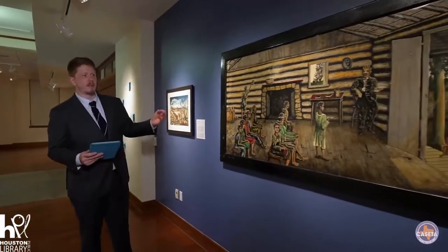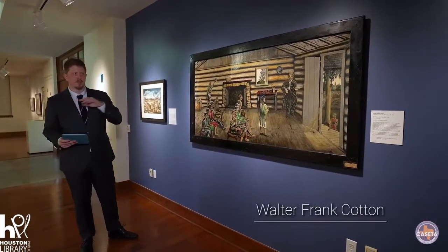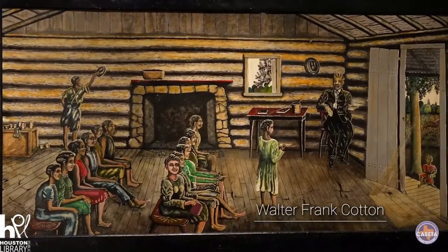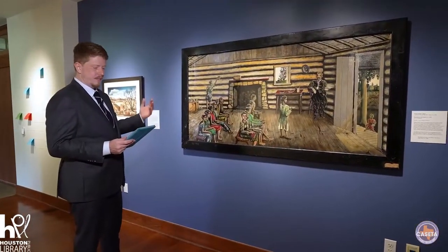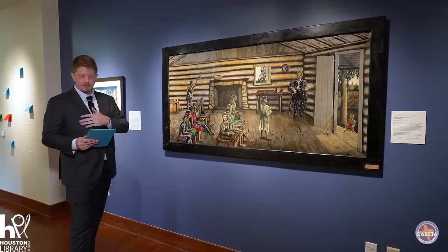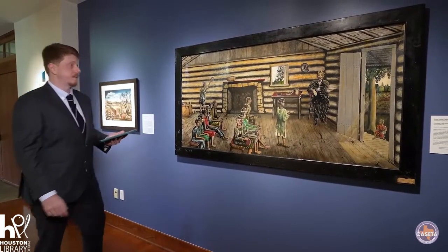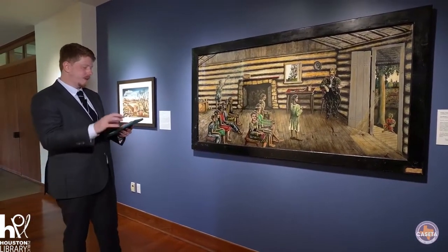Alongside it is another painter that was painting what he knew — Walter Frank Cotton. This is the oldest piece in the entire show; we think it was made around 1938. The piece is titled Freedman's Aid School. Cotton was born in Limestone County, a place where his family had lived for a generation, and a place he held dear to his heart. After serving in World War I, he spent his time recording the histories of his community, writing two books on the subject, and also illustrating the books and painting other scenes that represented moments from his community's history in Limestone County.